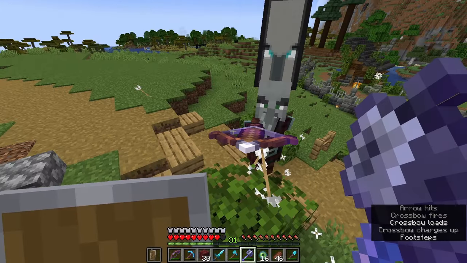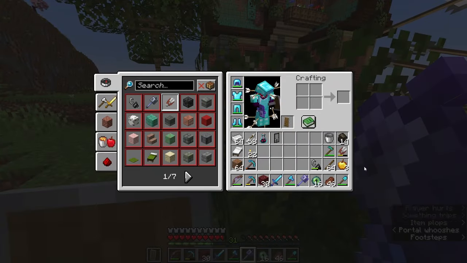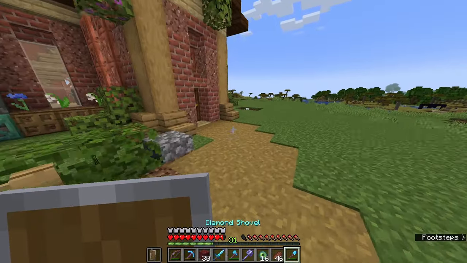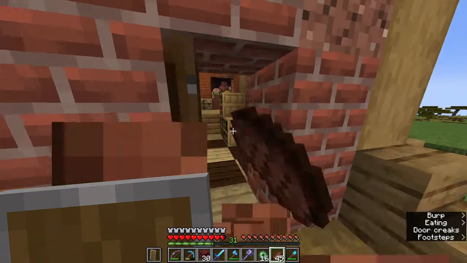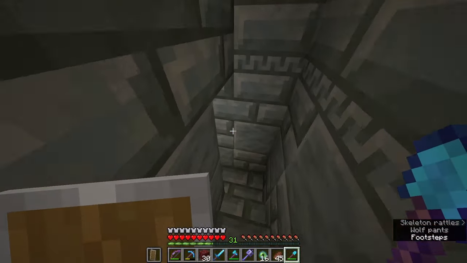Let's just take care of Mr. Big Shot over here. And I must say, I really, really do love the fact that these guys give you the ominous bottle instead of the bad omen effect. But with these guys taken care of, let's go pop these into our chests and let's get on with our mission.